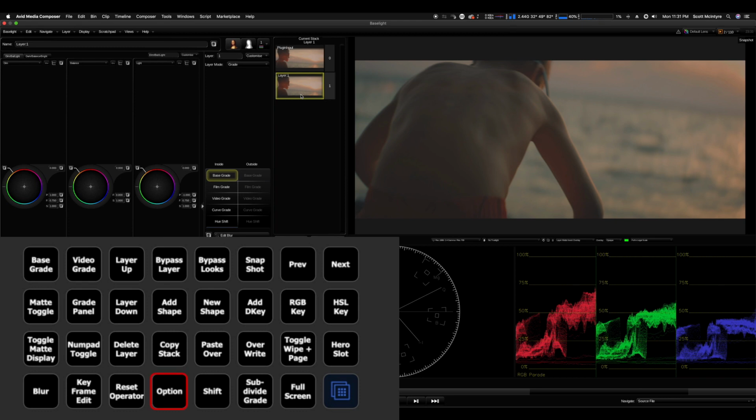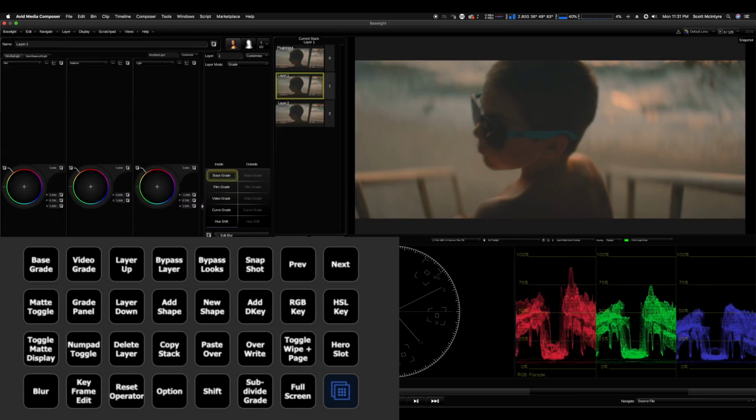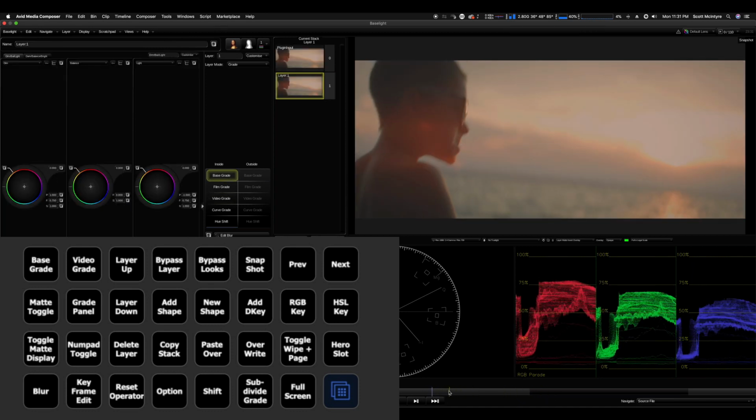And down at the bottom, I have option and shift, because a lot of the functions that work within here use option and shift correspondingly. And as well, if you're going through a shot and see that it's been combined with multiple versions of a shot, or there's a break in between it. For example, here, there's a little bit of a break that I didn't catch right there. Let's just snap to that.